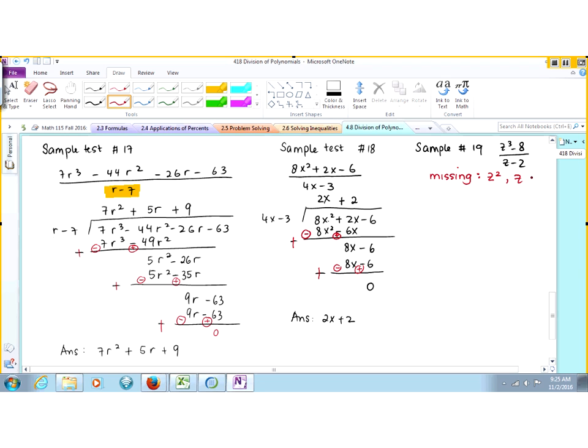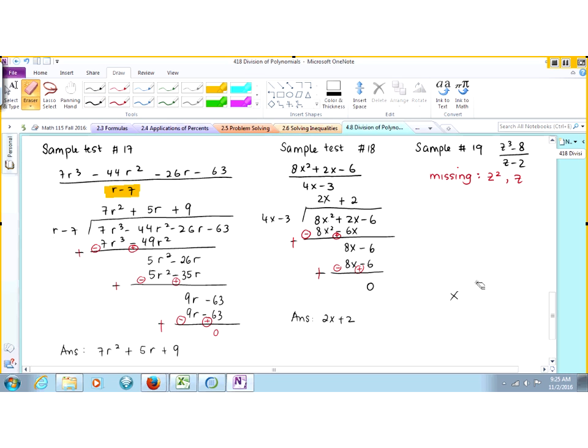Z. Okay. So Angela and Aileen, are you guys okay? Yeah. Okay. So it's missing z squared and z. So when I say missing terms, is it clear what I meant? Yes? No? Okay, so if you have z to the 4th plus 3, so what terms are missing? Z cubed, what else? Z squared and z. So the exponent has to go down by 1. Yeah? If I have x squared plus 3, what terms are missing? X only. Does that make sense?